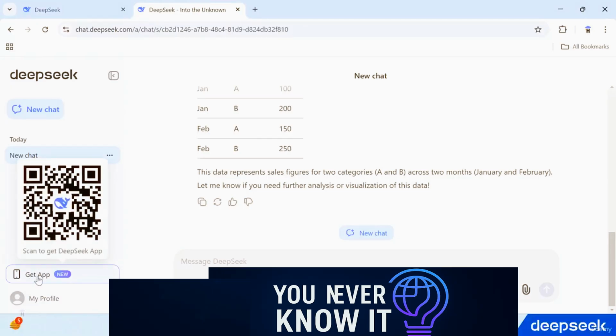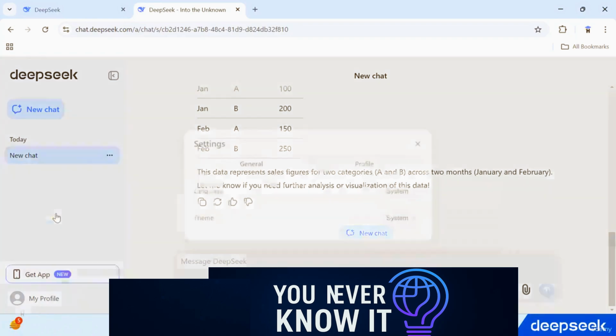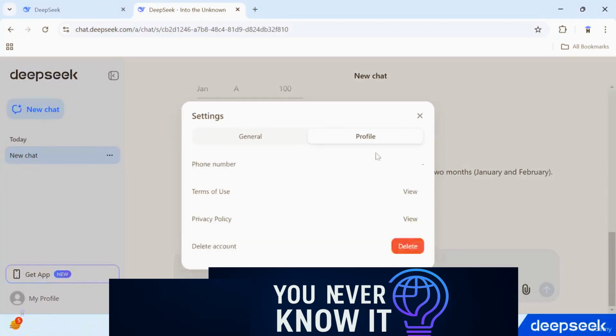And the feature get the app, like I have told you when the registration is happening, plus 86, 83 or some country code. The same way, if you want to get the app on your mobile, scan it and get this app onto your mobile phone, right? And come to my profile, the account you have used to log in, click on the profile, go to settings. Here in the settings you will observe there are general settings, profile settings. Profile completely will come to the user who is using the phone number if you want to add, terms of use, privacy and delete account.